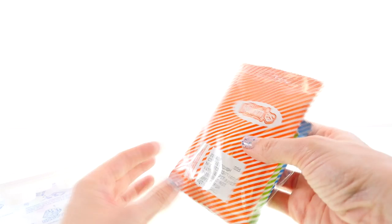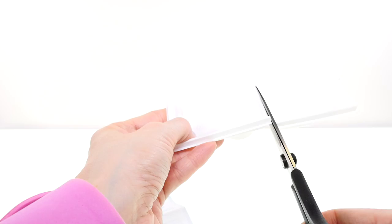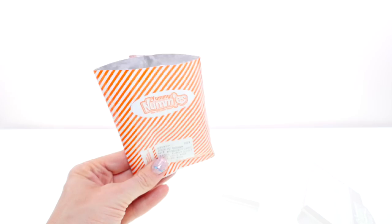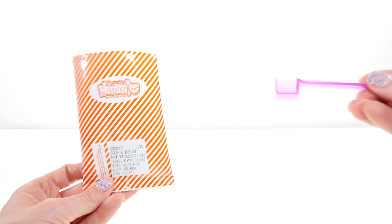Okay, so the first step is to cut the tray, and you want to cut the section that says one from the other section. The next step is to open up the cookie dough packet. Mmm, it smells really good. Now I have to measure out 8 scoops of cookie dough and put that in tray one.